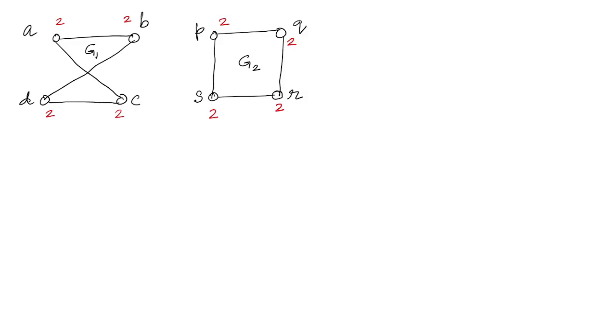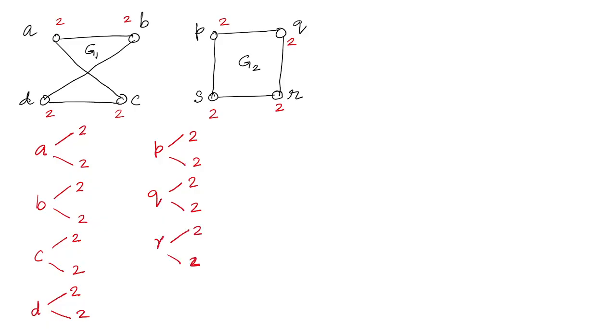So start at any vertex, let's say A. If you write the adjacent degrees for every vertex, you will get this only. So every vertex can be mapped to every vertex. This is what we can see here. So let us start with A. A has degree sequence 2 2. Similar means adjacent. So A can be mapped to any. Let us choose P. So I have chosen P.